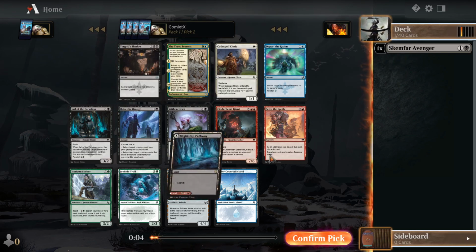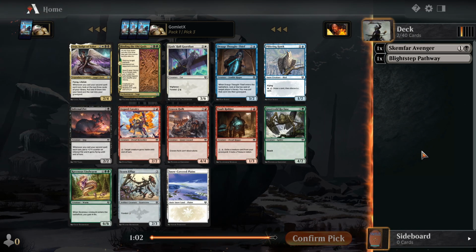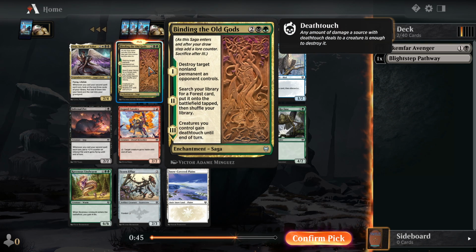Maybe Tergrid's Shadow, but I am going to take Blightstep Pathway. I am looking to get my play sets of all the pathways, and I have to start considering the value of cards in my collection because I am starting to get a little low on gems lately, so I don't know how many more of these drafts I'll be able to jam out. That being said, this pack is a very easy pick.